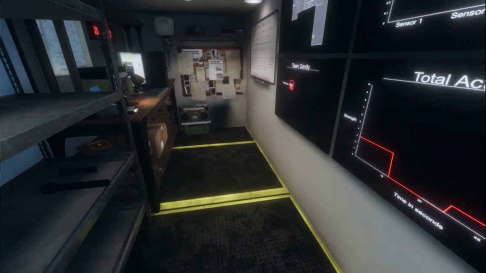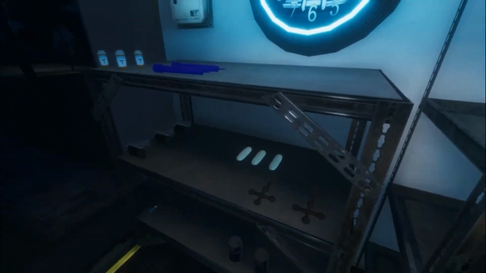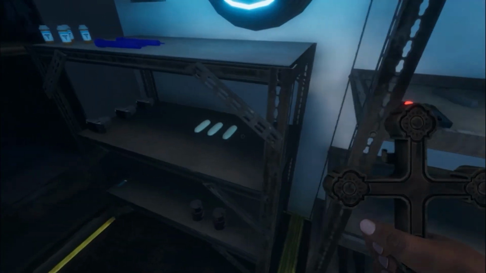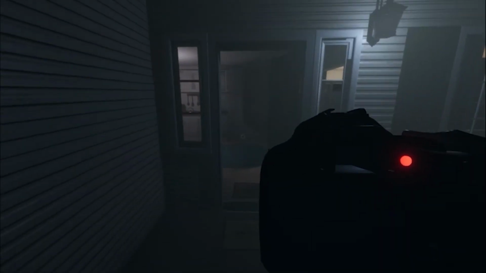So we'll take a look at our sanity as well. We're doing okay, 86, that's not bad. The lower your sanity, the more dangerous everything gets. So what we're going to do now is drop off the camera, now that we know where the room is. This video camera actually allows you to look for certain things in night vision mode. We also have some crosses here, so that can keep us pretty safe if we throw them on the ground.